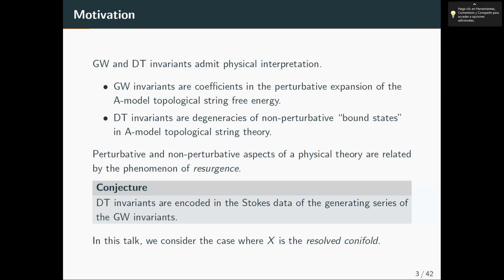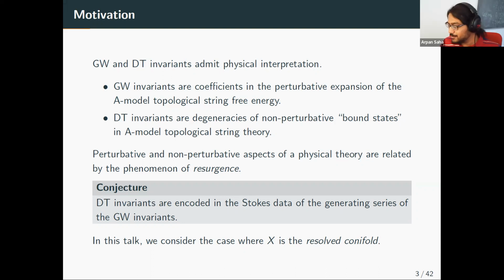But in dimension 3 there isn't, so I don't understand what the correspondence is between what I'm calling A model Donaldson-Thomas invariants, which are counting, in the sense of Kontsevich and Soibelman, stable objects in the Fukaya category, and what you're calling A model Donaldson-Thomas invariants. Are they different things? Yeah, they're different things. Okay, fine, then it's okay.